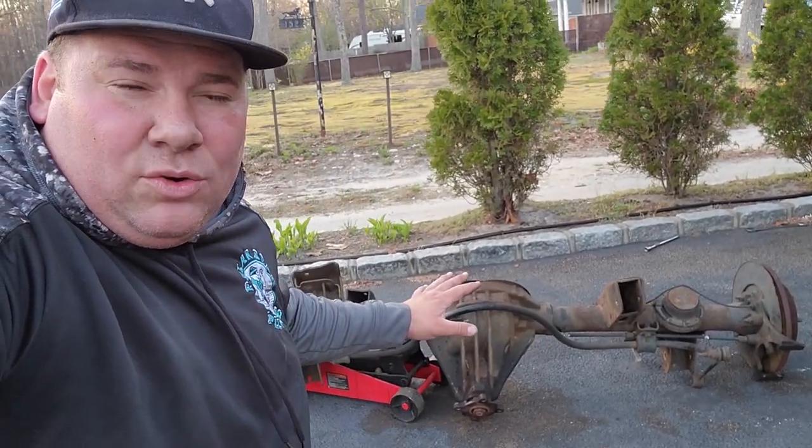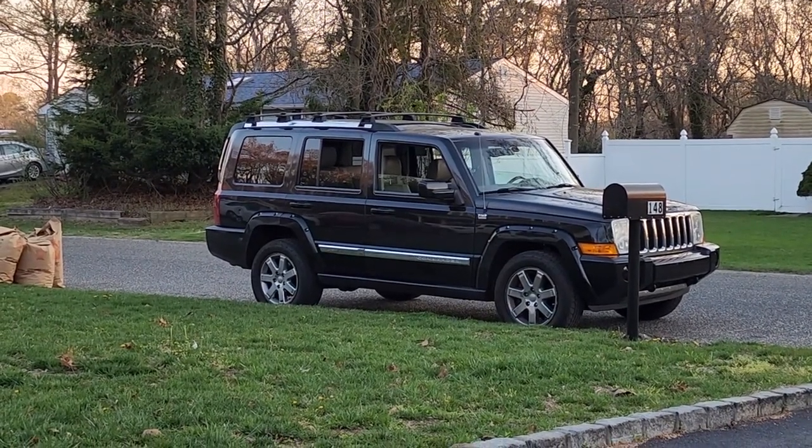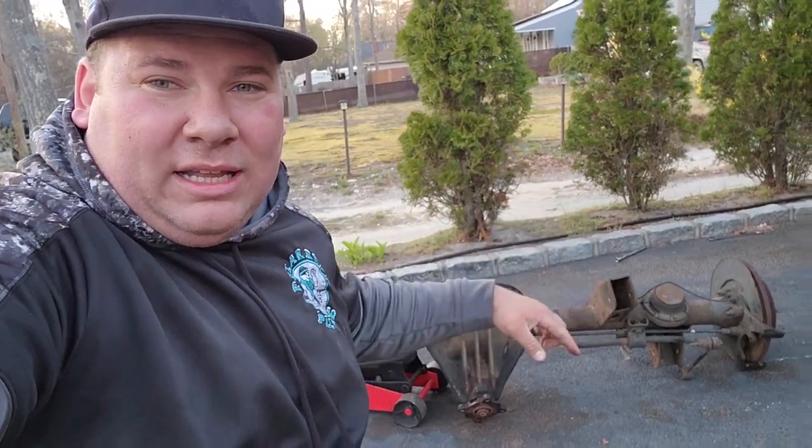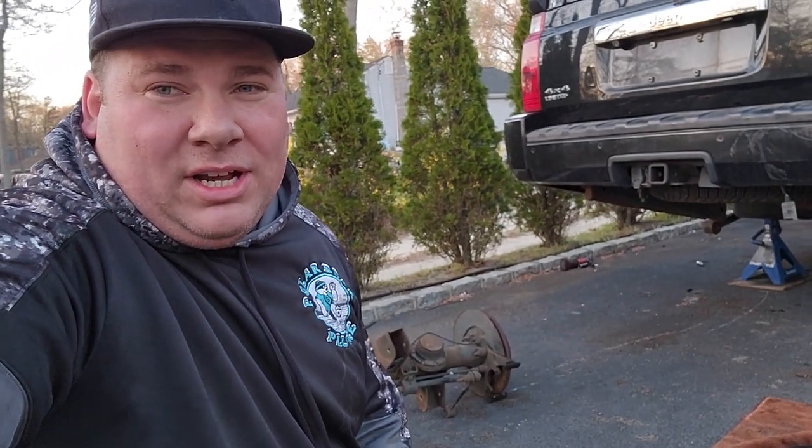This is a Chrysler 8 1/4 open diff. I'll see if they have a Veri-Lock, and if I ever need a new Veri-Lock for this thing, I'll have one ready to go. So I think it could be a good idea to buy new parts. I'll just put the new parts on that Commander, and I'll use the used parts from that Commander to get this one as a decent, reliable roller. And of course, I'll have a 5.7 Hemi ready to go if I ever need that too.